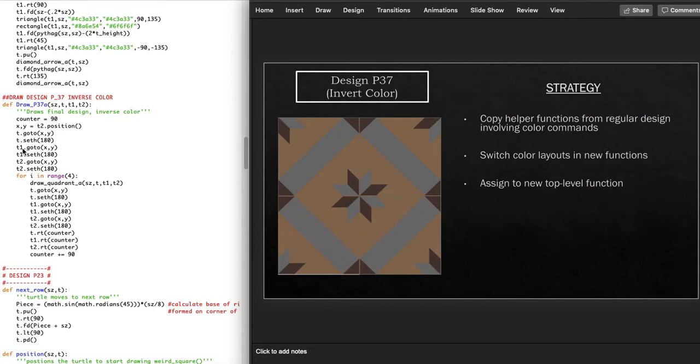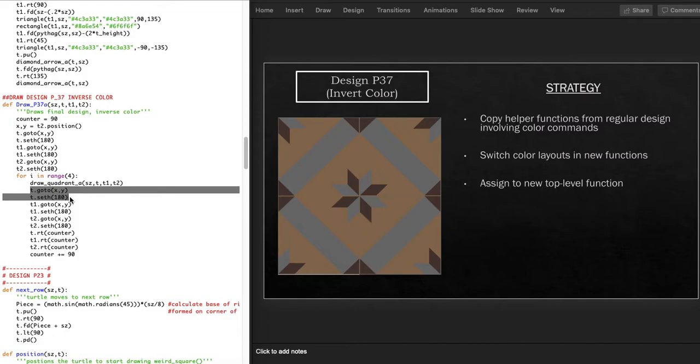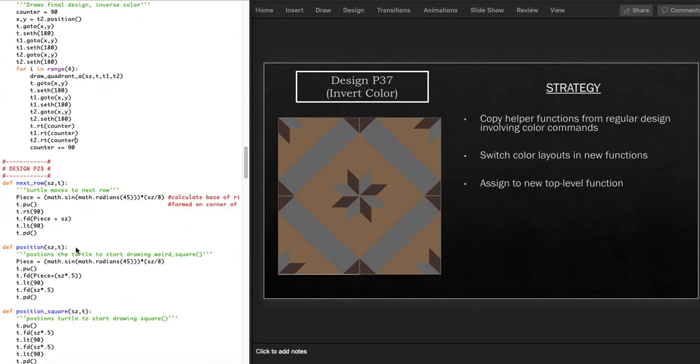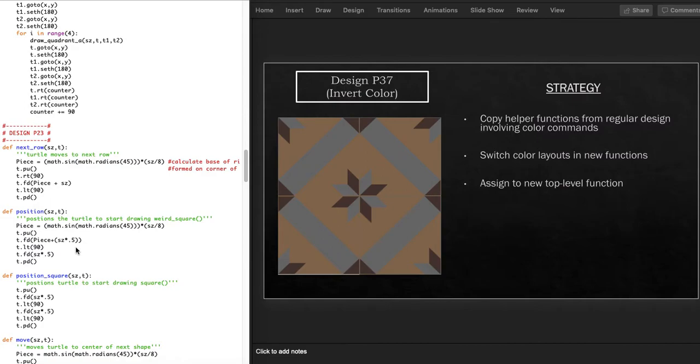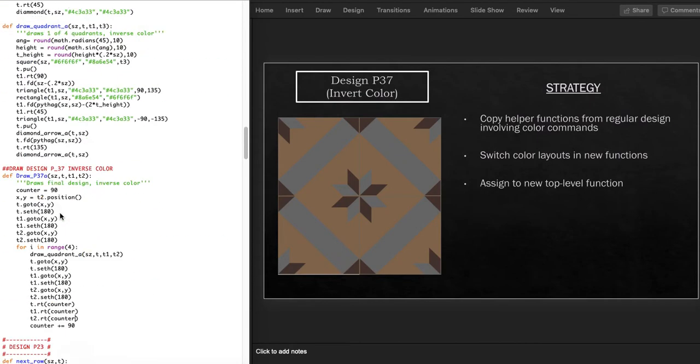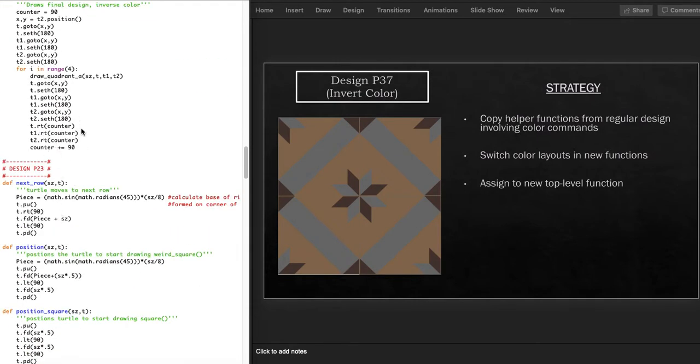And same for turtle 1 and turtle 2. And then here in the for loop, I mimic that. Instead of go home, they go to the XY position, and they have their heading set west, technically. And then the counter, again, is over here. Except this time I didn't need the plus 90. It just worked out that way because of their heading, their starting position.